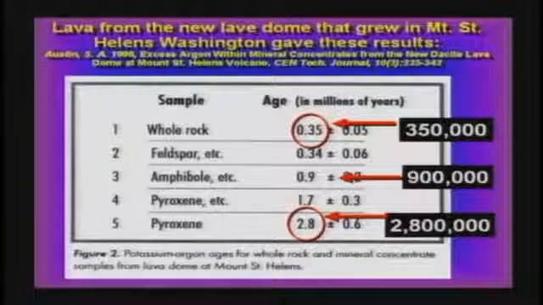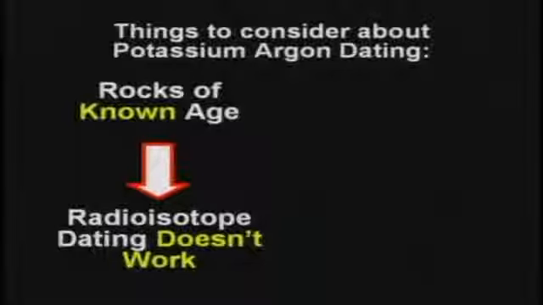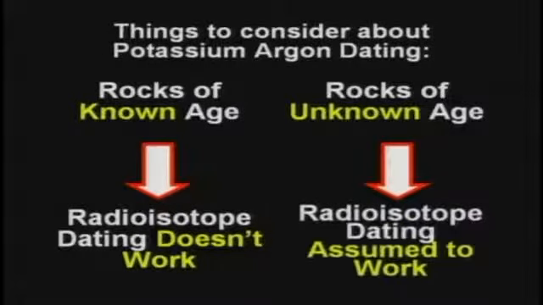Notice, all 5 numbers are different, number 1, and all 5 numbers are wrong, number 2. They're wrong. It doesn't work. So again, when you test a sample of known age, we know it doesn't work, but when you test a sample of unknown age, well then they say it works. So it just doesn't work. And I'm tired of them using our tax dollars to call that science. That is not science. That's pure imagination.